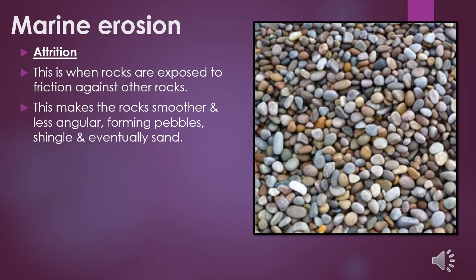And the sixth type of marine erosion is attrition. Now, hopefully you'll be familiar with this from GCSE. So attrition, you can see the picture on the right hand side there is a really good example of a beach and sediment that is experiencing attrition. So attrition is when the pebbles are carried by the water, they hit against one another, they get smaller, they get smoother, they get rounder.